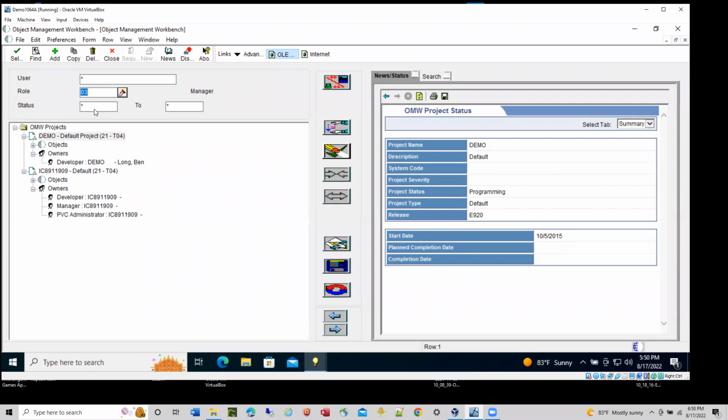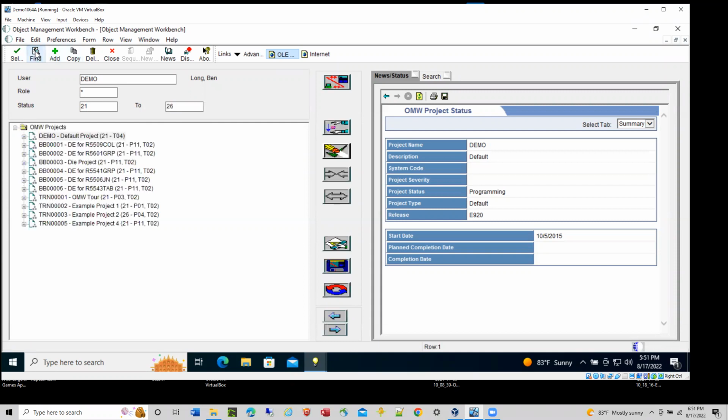Let's see, the status field. If you notice this 21 here, that is the status of the project. A lot of clients will have your default name in there, role blank, and then something like 21 through 26. It'll tell you just which projects fall within that.